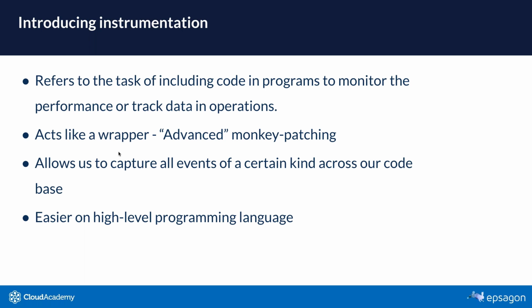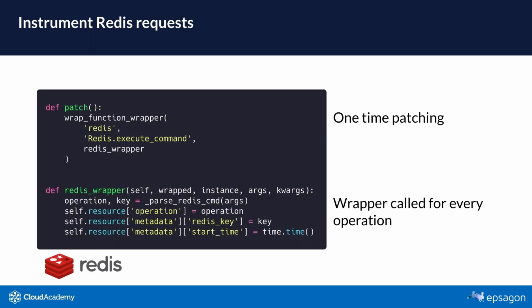This is super easy in high-level programming languages like Python and Node. It's a bit harder in compiled languages, at least if you're trying to do it in a seamless way that integrates into your code rather than coding all of this yourself. Let's give an example in Python. Let's say I want to instrument each and every Redis call that I'm making. In this example, I'll wrap my function every time I call the Redis library's Redis class execute command. Instead of telling Python to go to this function, I'm telling Python to go to this function, the Redis wrapper, which is presented right over here.